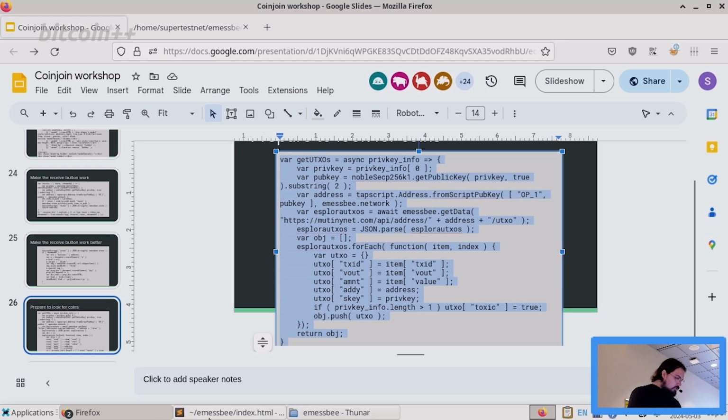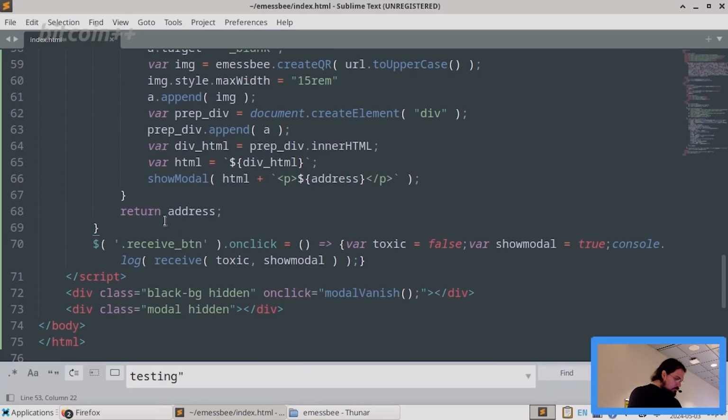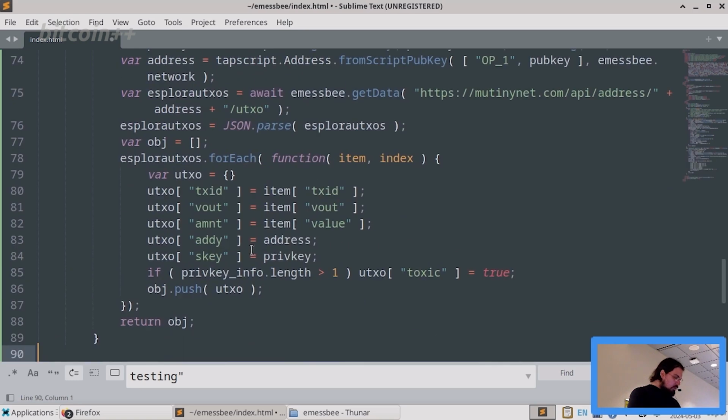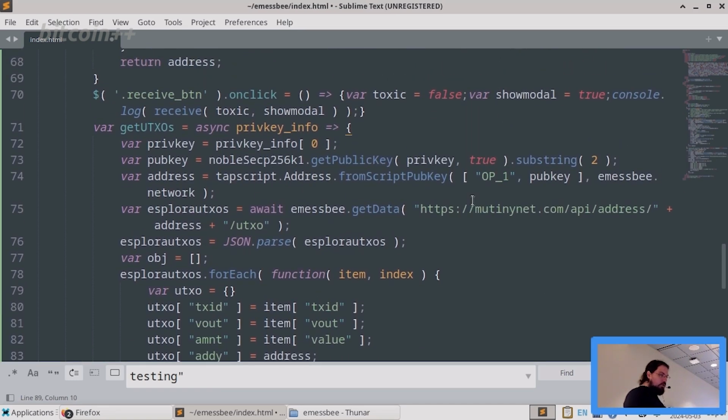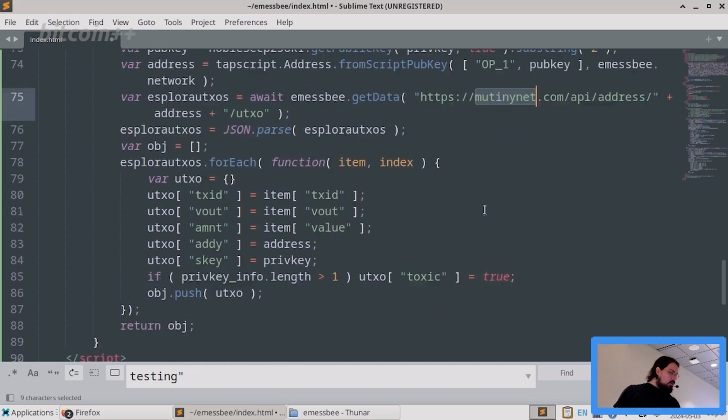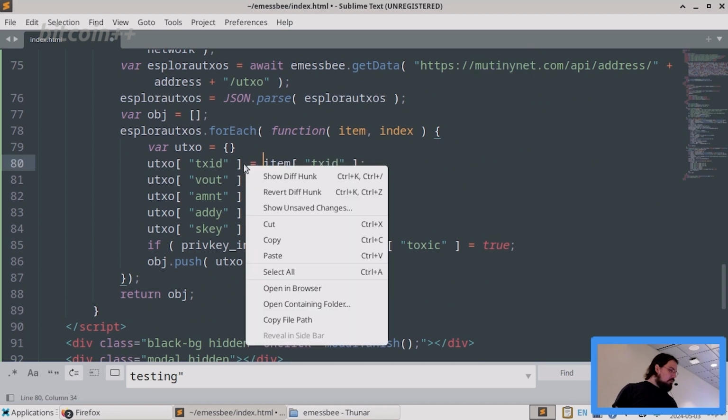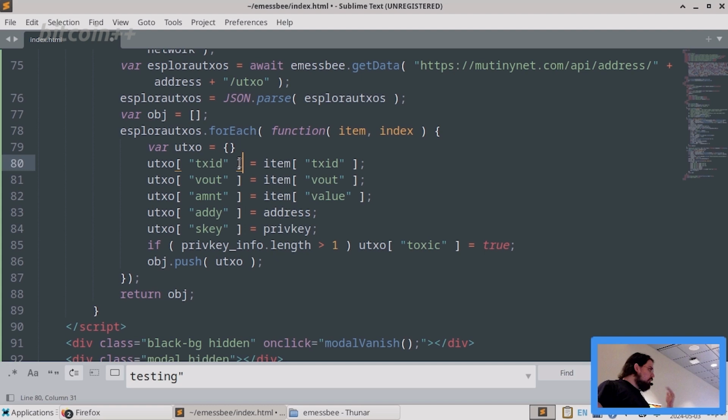We're going to create a function called getUTXOs. Just put it right down here at the bottom of our script. And getUTXOs will reach out to mutinynet.com, which is my favorite testnet. It will go through our private keys, derive the addresses from them, and then ask MutinyNet, is there any money in this Bitcoin address? And MutinyNet will give us back an object which we then store in state, so that if we refresh our browser, the money will still be there. That's what I mean by storing it as a cookie. So yeah, that's what this function does.